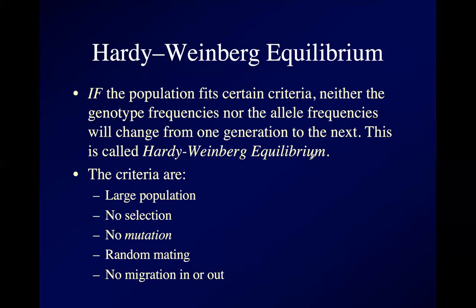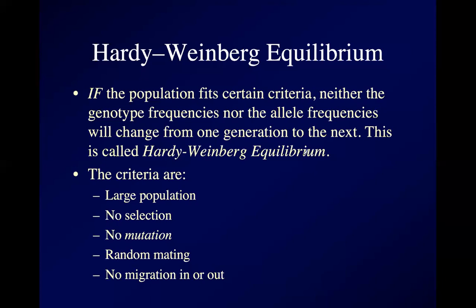So what you can do is use Hardy-Weinberg to make a prediction for a population and then compare it with what you observe in the real population itself. And if your prediction does not match up with the allele frequencies that you actually see, that means something interesting is happening. That means evolution is taking place, and now you have a reason to try to find out why it might be taking place. That may not be perfectly clear, but once I start working some actual problems, hopefully you'll see how this plays out.